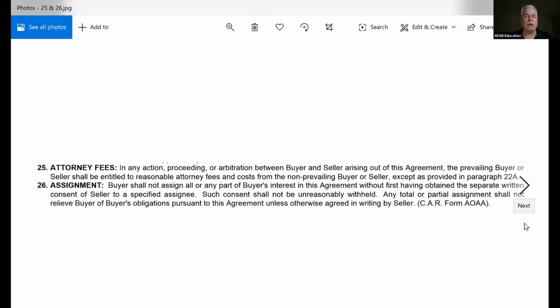So here's how it works. There's an old saying at law that an attorney that writes a contract that doesn't contain an attorney's fees provision is probably committing malpractice. You've got to have an attorney's fees provision. Otherwise, you don't get your attorney's fees, and then it's going to be questionable. Okay. So our CAR contracts are put together pretty well. Let's talk about our attorney's fees provision here really quick.